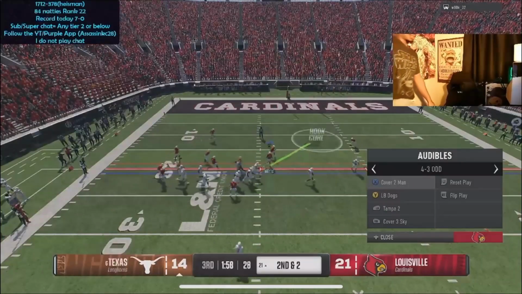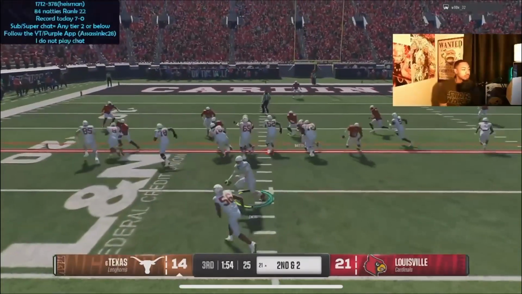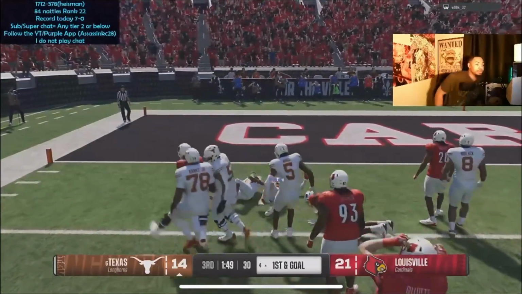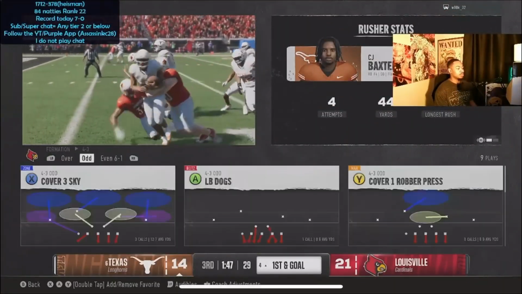It's 2nd and 2. Stuck with a running game on 1st down. Now here they come again. Right back to the well. This motherfucker trying to cheat me. He'll be down after that terrific run. 6-1. Well, 6-1. You wonder here.